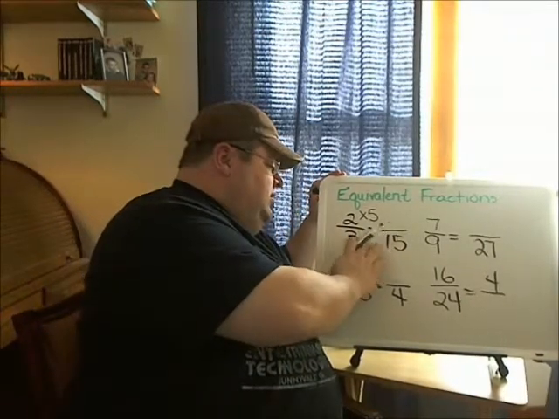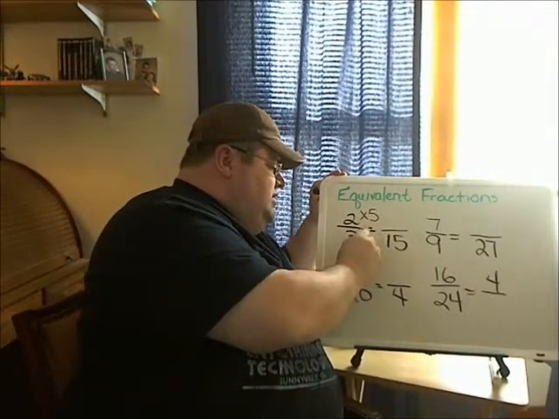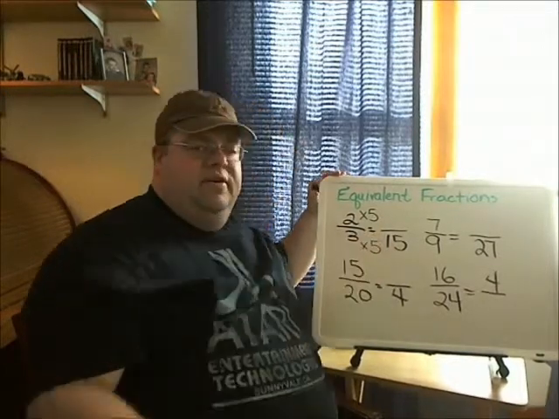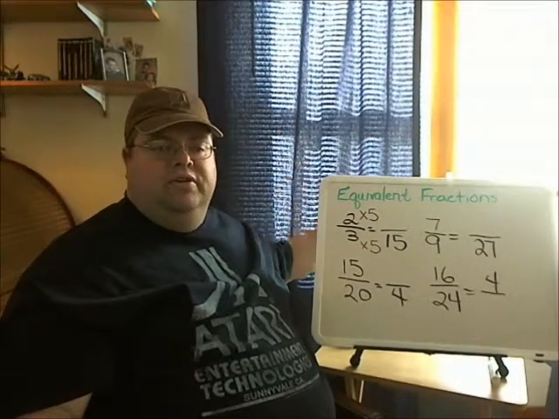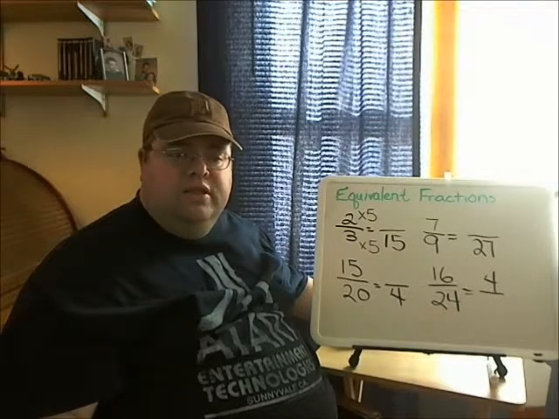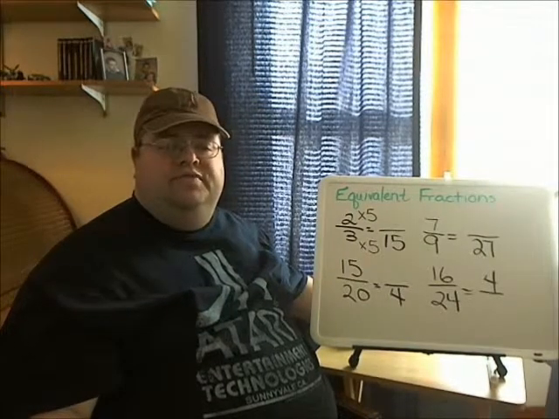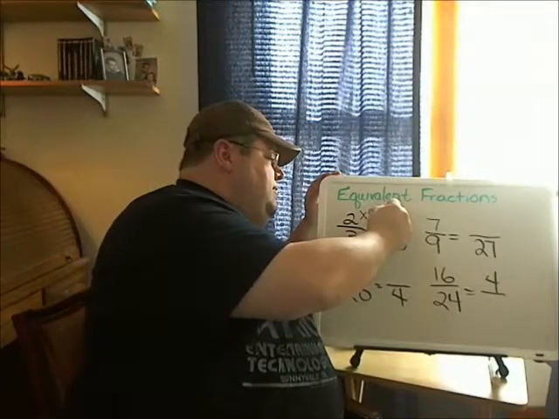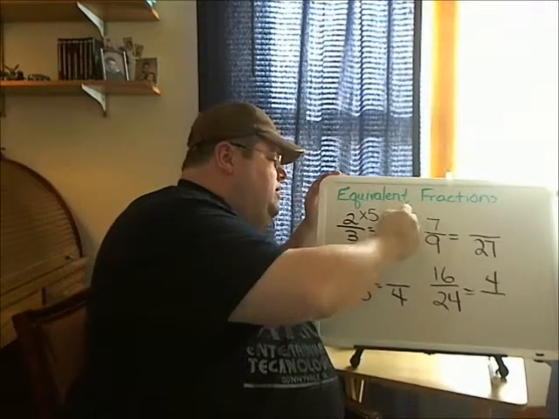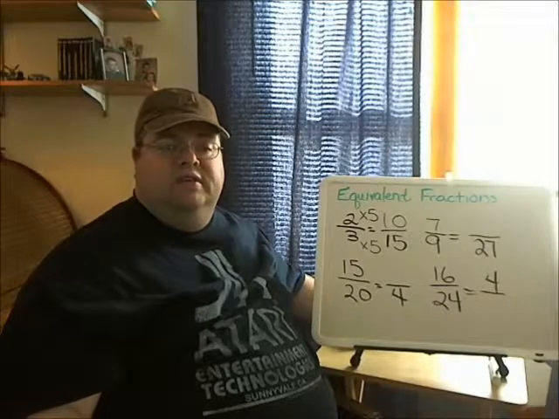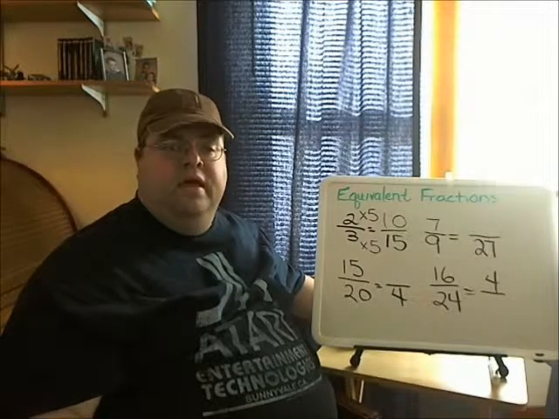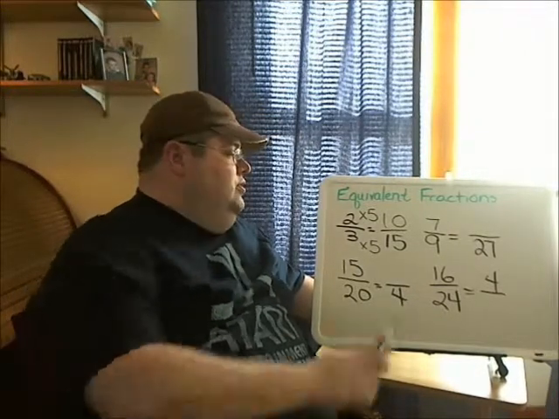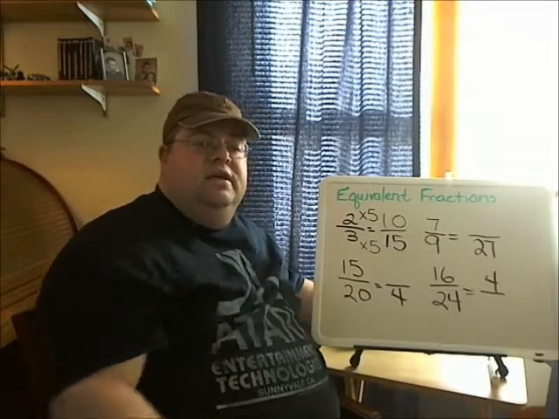Sorry, I'll make this one a little larger. Just getting used to a new board we're trying here. I want to make sure it's still something you can read. So 3 times 5 is 15. 2 times 5 is, well, hopefully you came up with 10/15ths. Right now what I'd like you to do is try this next problem.